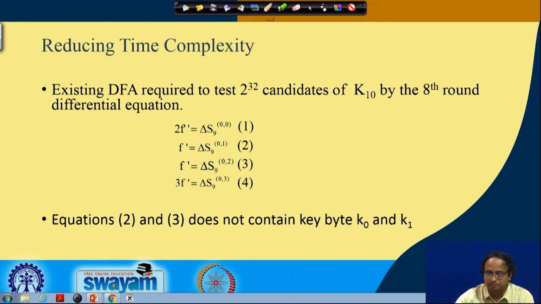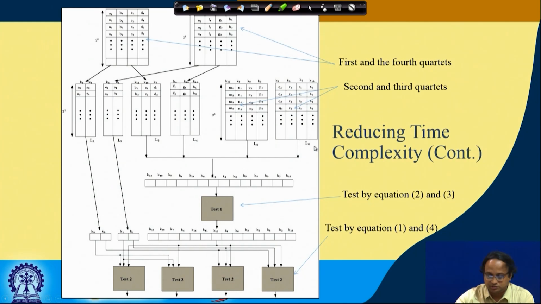For example, you can try to accelerate this process by breaking up. So this is the initial key quartets. For example, suppose this is your first and fourth key quartet. Remember that you have got A1, B1, C1, D1. These are all your key quartets. Okay, and each of them has size 2 power of 8, because for every key quartet there are 2 power of 8 values, 2 power of 8, 2 power of 8, 2 power of 8. That's how we got 2 power of 32.